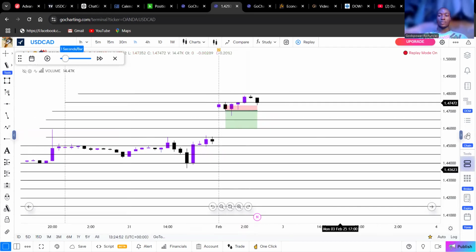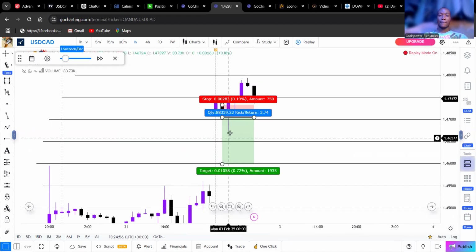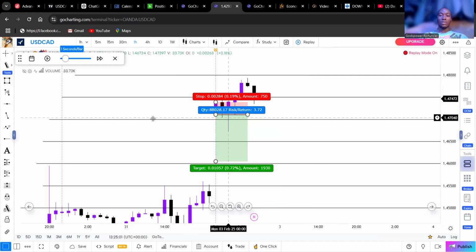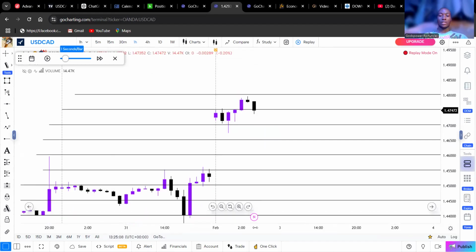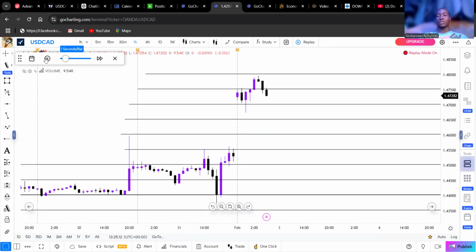And we only trade A plus setups here. So there was a good entry, but there was no place to put my stop loss. So I had to forget about it and let others that have the opportunity use it. So let's put price forward.